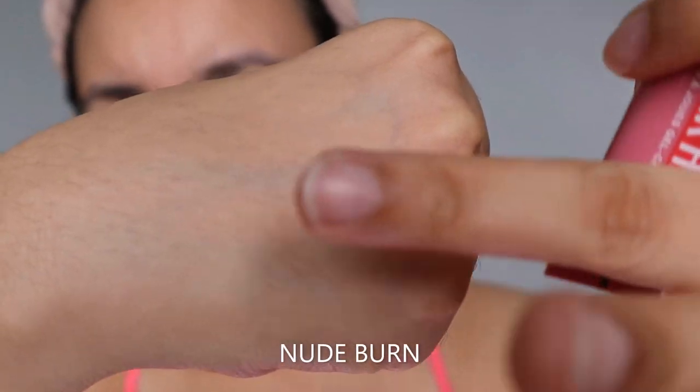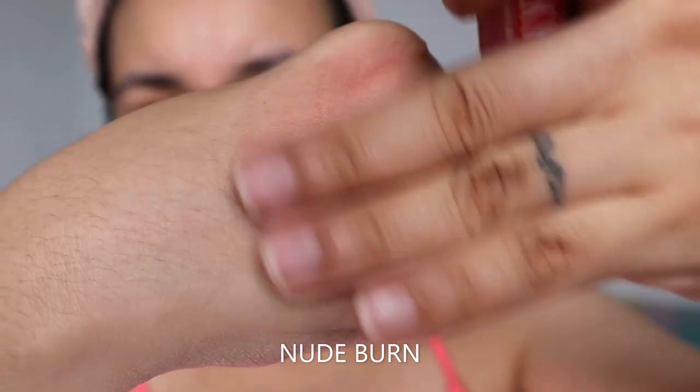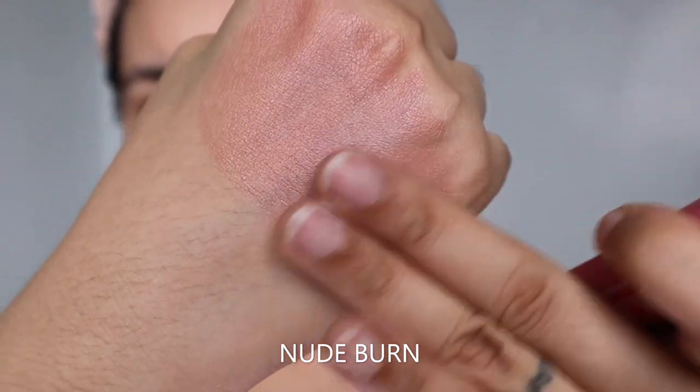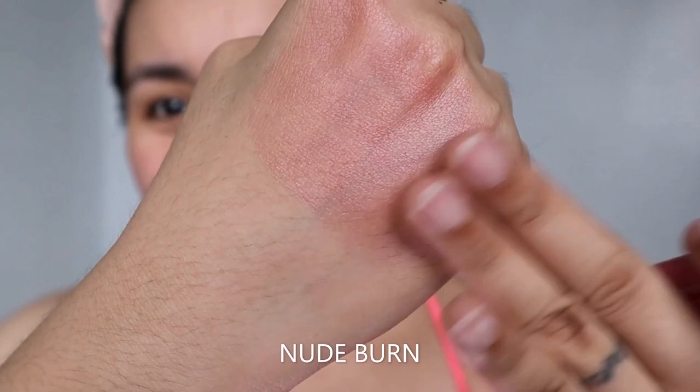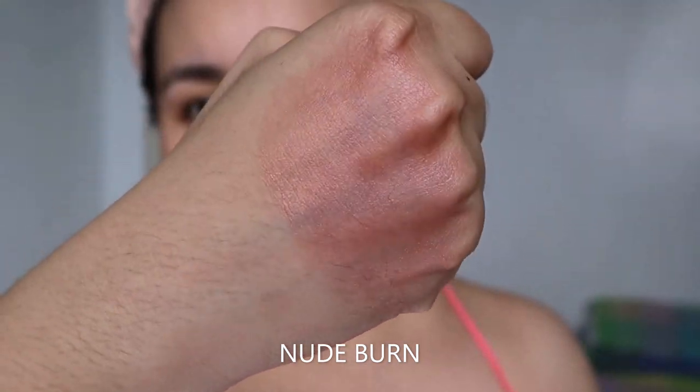Umpisahan na natin yung swatches. Let's go from like light to the deepest. So this is Nude Burn. O diba? Ang sheer lang niya sa unang lagay. So hindi ka talaga, alam mo yun, matatakot maglagay ng bonggang-bongga. So etong si Nude Burn, ayan ang kalalabasan niya on your cheeks. So slight hint of pink.